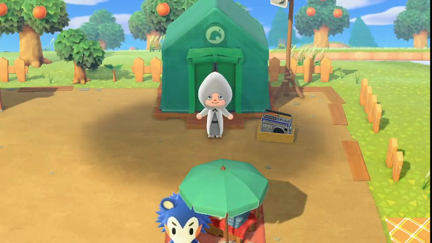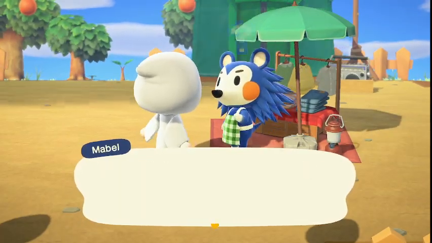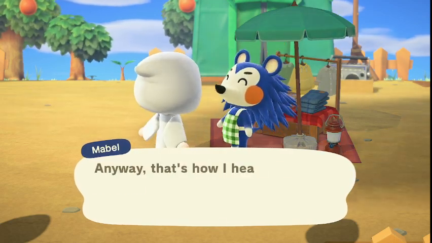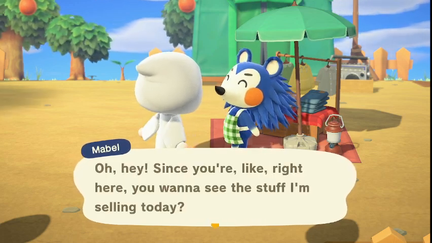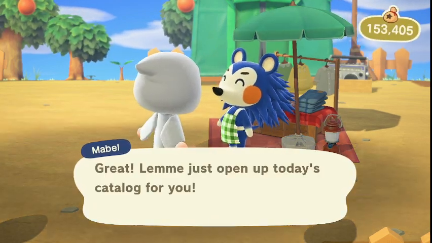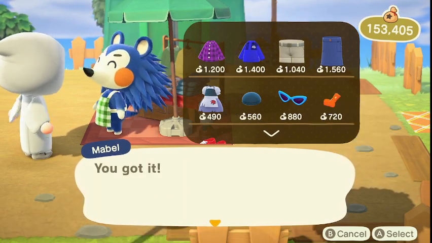All right. We need to go to... Okay, we got to talk to her too. Okay, we have to buy stuff. Hi. I'll see you. I didn't forget you. Wow, she talks a lot. I'd love to look. Let me look. Gotta buy something, don't I? Oh, I like that. There you go. I will buy it.